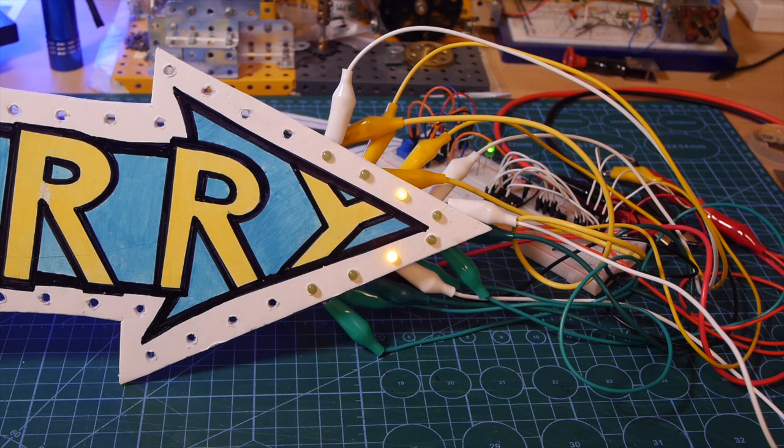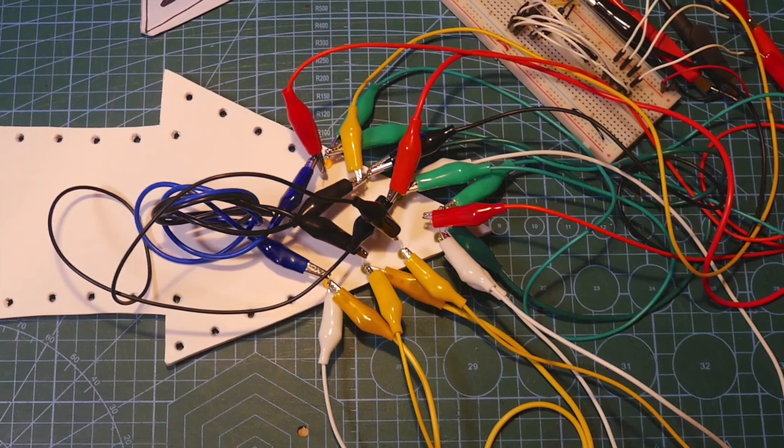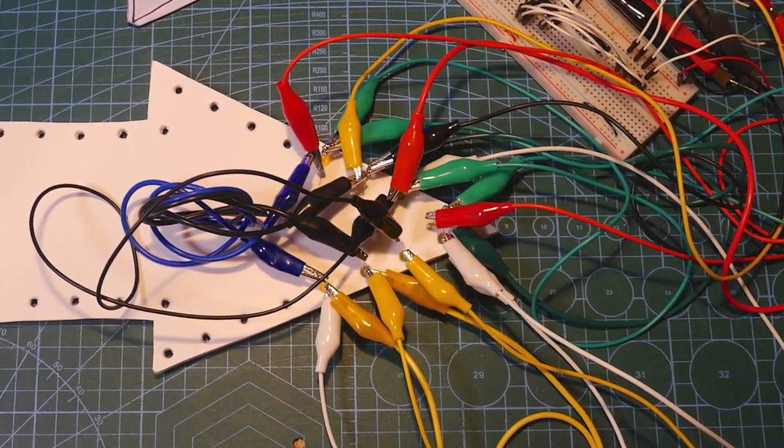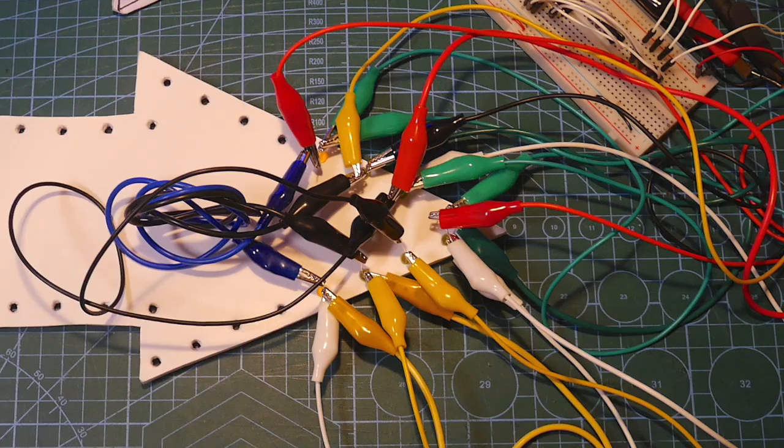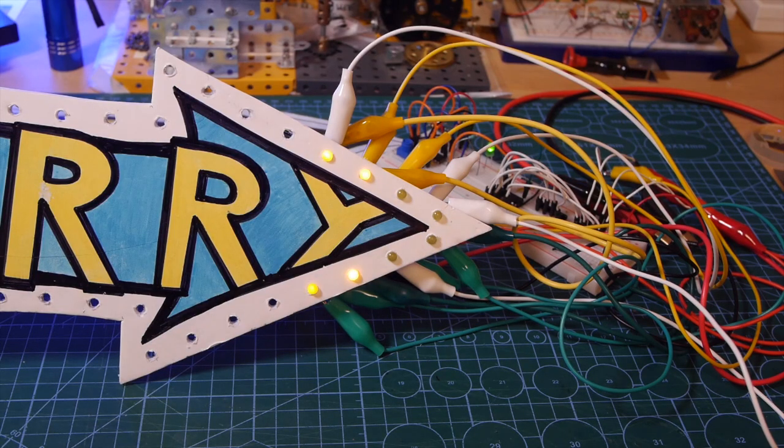I questioned myself as to whether I should include this in the video, as it's pictures like this which can do a lot to put people off electronics, as it all looks far too complicated. But of course, all that's happening here is I'm basically making the legs of the LEDs a bit longer so they can reach from the sign back to the driver circuit. Regardless of this, I was really pleased with the result I obtained. So I took it all apart, and it was now time to connect it to the 44 pre-wired LEDs which I need to put into the sign.